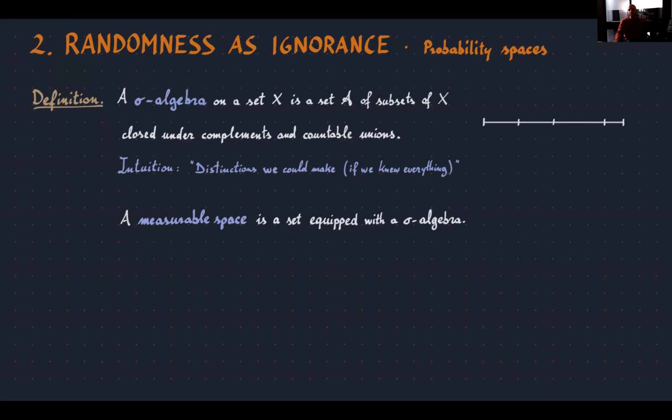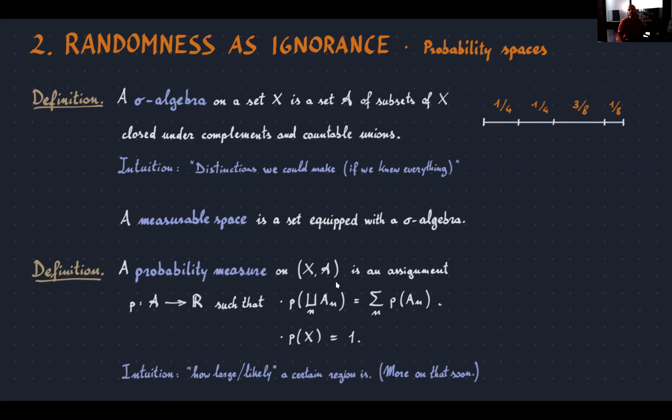And now, a probability measure is a way to put numbers on the cells of this, I want to say partition, to say how big they are, okay? Of course, here I drew them already with a size before I put a number because I have to draw something. But you have to imagine that you don't have a length of those things or a size of things until you put a probability measure. And that tells you how likely you think these things are going to be. Okay? Not necessarily subjective, but it's a number you have to find in some way.